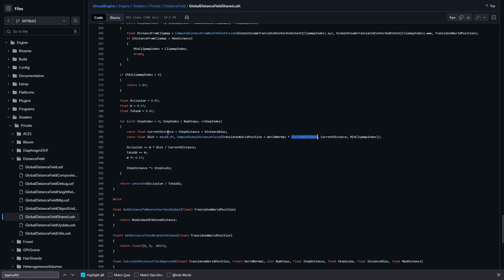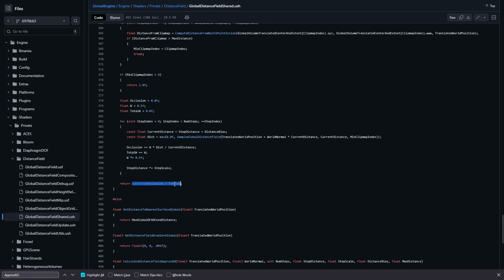Next, increment or decrement the occlusion value based on the weight of the sample at this step and the ratio between the step distance and the distance to the closest surface. Keep track of the total weight, reduce the weight of the next step by half so it contributes less and less to the total occlusion. Finally, increase the step size, in other words, step forward along the ray. Repeat this process and normalize the final occlusion by the sum of all weights.